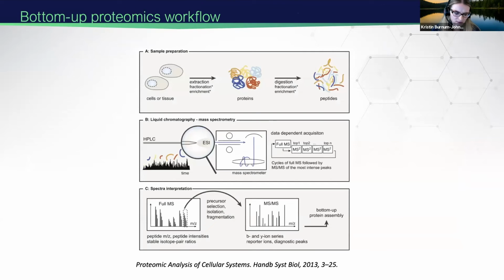So as the last part of my talk today, I wanted to detail more of the benefits of a bottom-up proteomic workflow. Just to recap, with the bottom-up proteomic workflow, we extract the proteins, we digest the proteins, we analyze the peptides by liquid chromatography mass spectrometry. We then fragment and identify the amino acid sequences of the peptides. So what are the benefits of the approach?